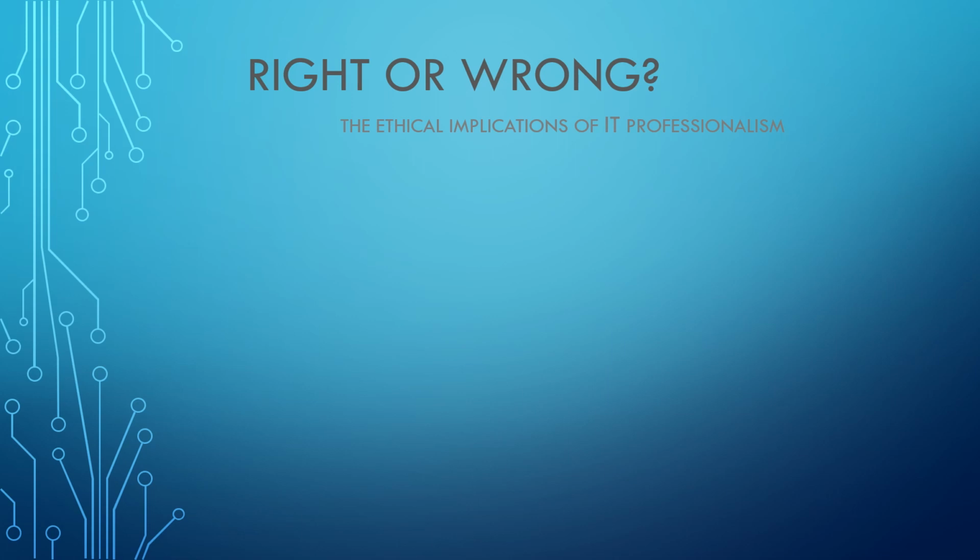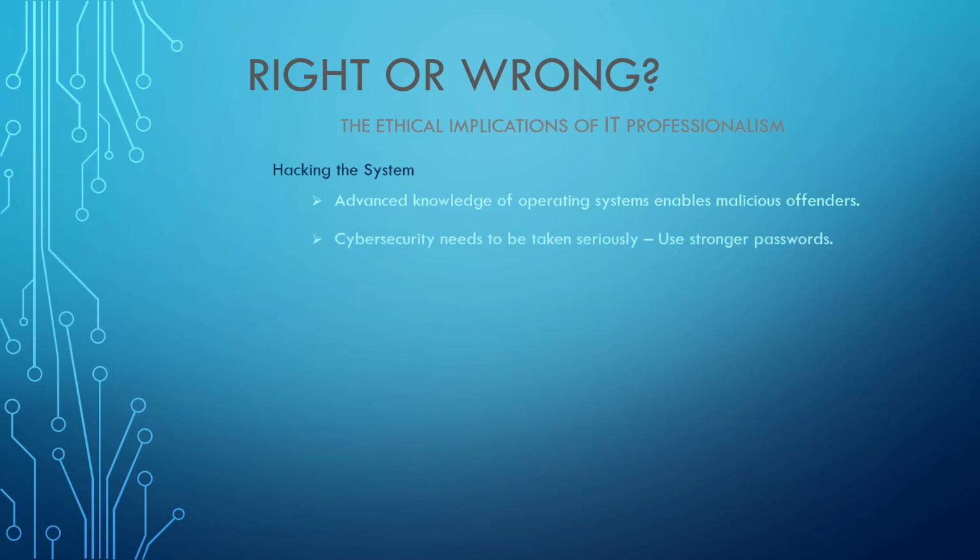And now that we've covered the basics of how a computer works, let's get into the ethical use of these devices. Computers are powerful, and their misuse becomes more prevalent every day. Systems are easily compromised by hackers. They're able to break through firewalls and gain access to people's personal information, user information, or even corporate data to take down large corporations. And now these malicious offenders, let's call them, they study very hard and they learn about weaknesses in our operating systems. And that's why it's really important to always use strong passwords and have different passwords for each account.